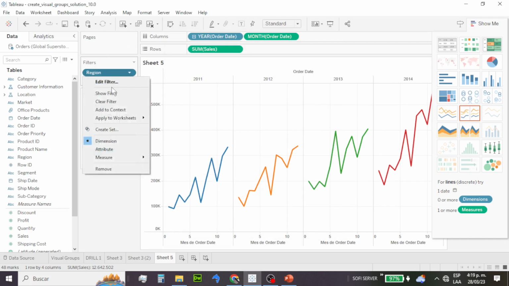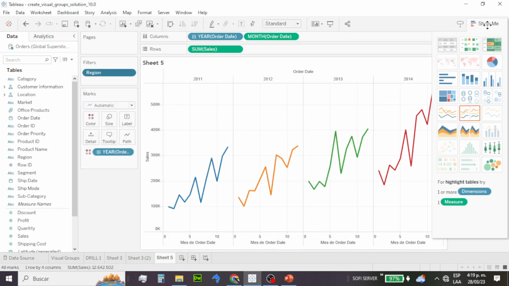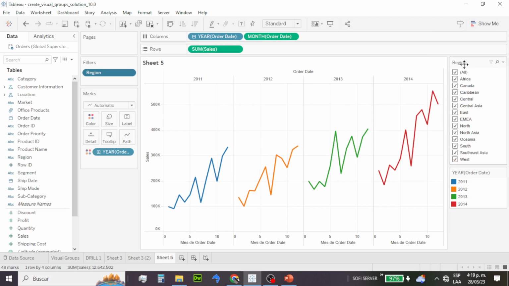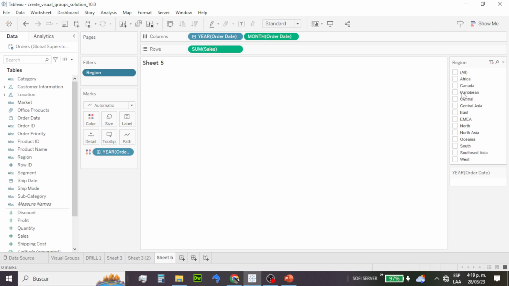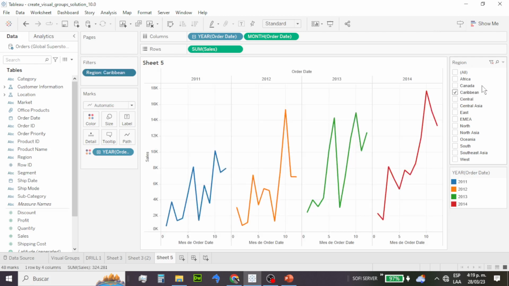So I'm going to show the filter, and here we are. I'm going to close show me, and here we are the filters: Africa, Canada, Caribbean, and so on. Let's see how Caribbean area has been behaving, from month to month, January, February, March.